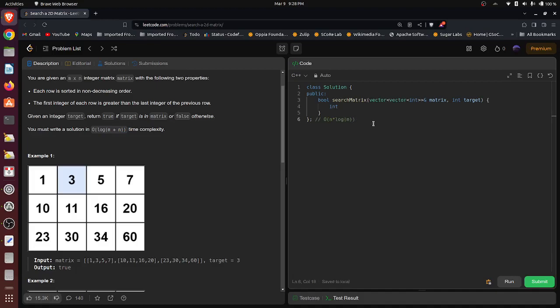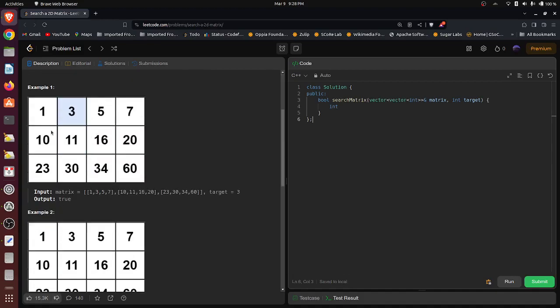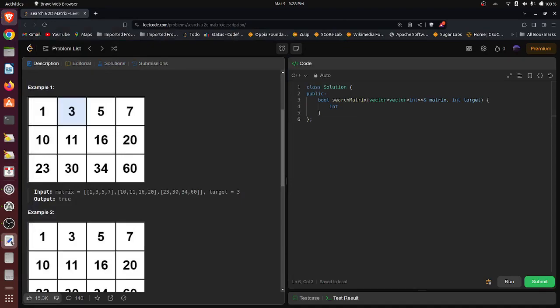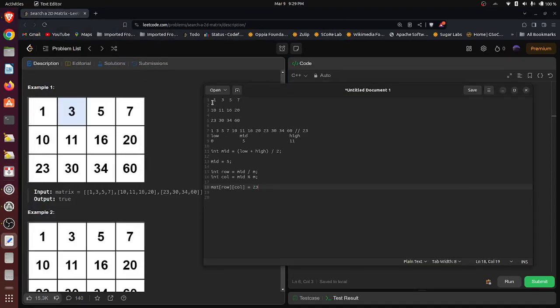However, the most optimal approach is this: if you look at the matrix, you can think of flattening it into a single 1D array.